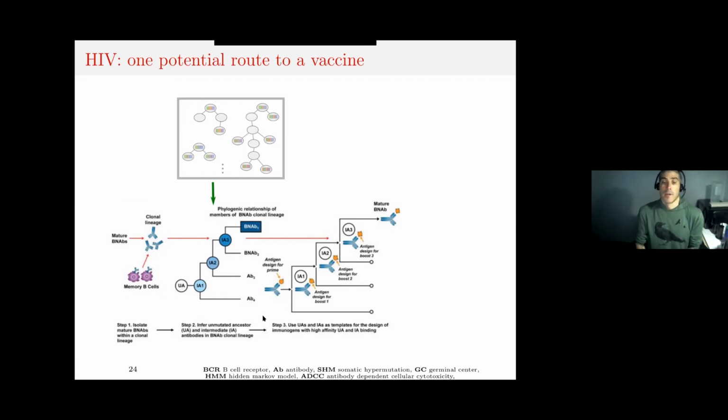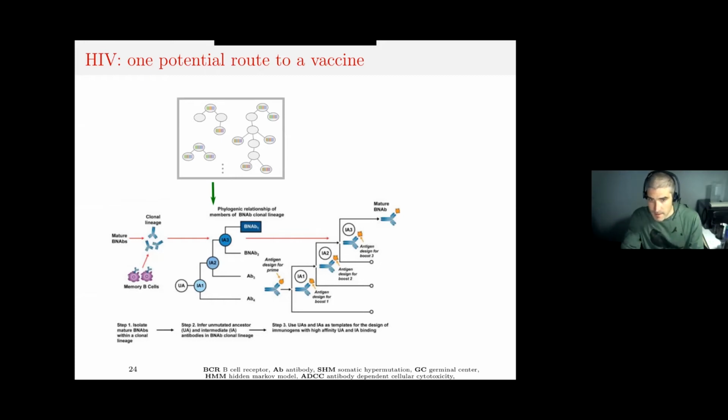And in the next step, you would design some antigen that is designed to elicit the particular unmutated ancestor here. And then you design a series of booster immunizations along here, where each one is designed to nudge these ancestral antibody sequences in exactly the proper direction to recapitulate this mutation path so that you end up eventually back at the mature BNAb that you were aiming for. And at least to me, this sounds very cumbersome and kind of unrealistic, but people can actually do this with mice.